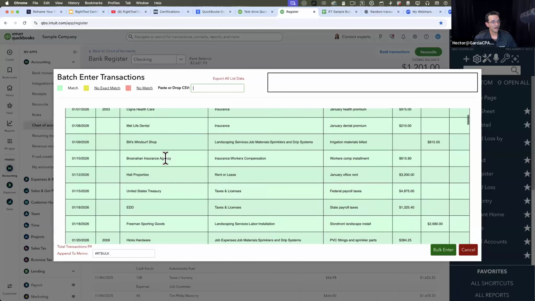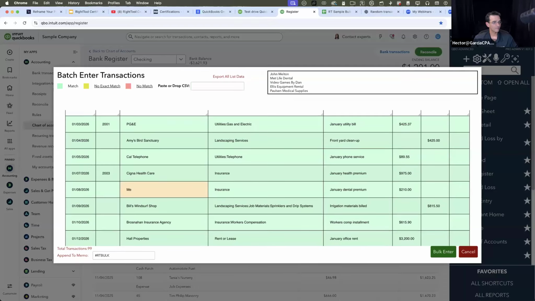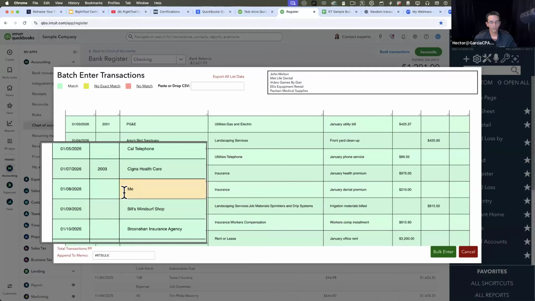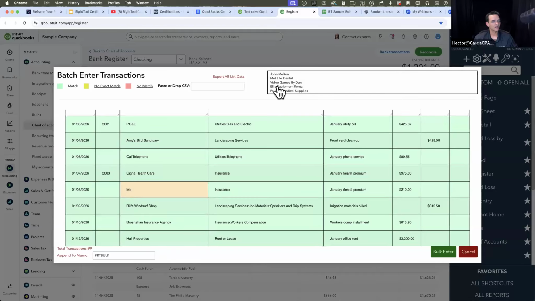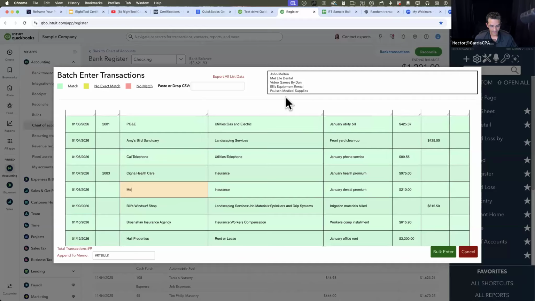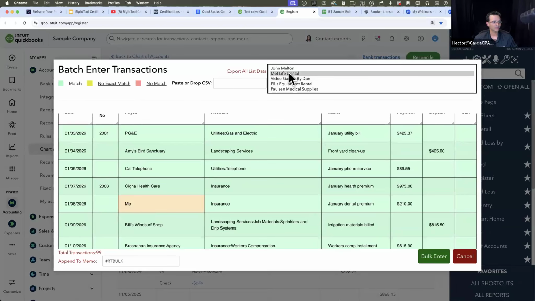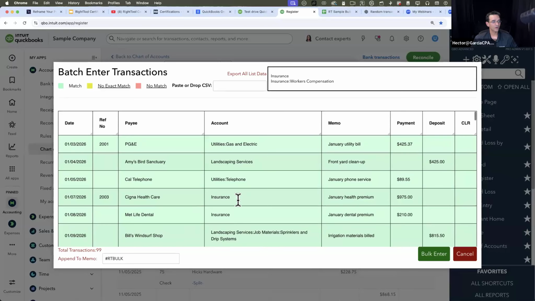If you have something that doesn't match, it will come up as red. If it kind of matches, where some components of it are common with other list items, you have a menu up here of options where you can try to match it manually. So that's only when you have a partial match, and you can match it to the one that works. Same thing with accounts.